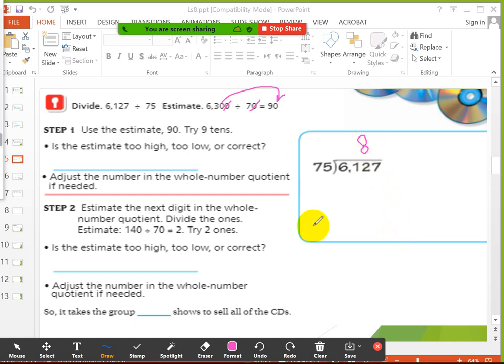8 multiply 75. Okay, I will not waste the time in multiplication, girls, because I think this is very easy for you. The multiplication between a 2-digit number and a 1-digit number, I think is very easy. So if you multiply 8 with 75, the answer will be what? You can find it, the answer, as the girls said, 600. So I will write it exactly here, 600. Then I will subtract. Let's subtract. 2 minus 0 equals 2. 1 minus 0 equals 1, and I have 12. I will take the 7.